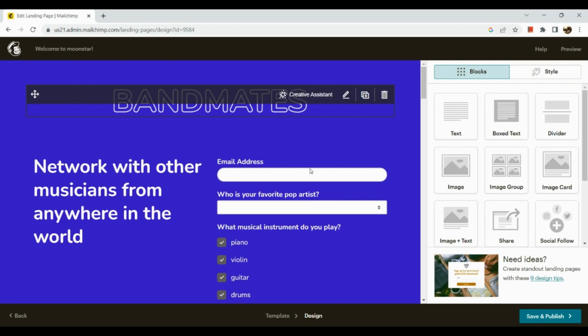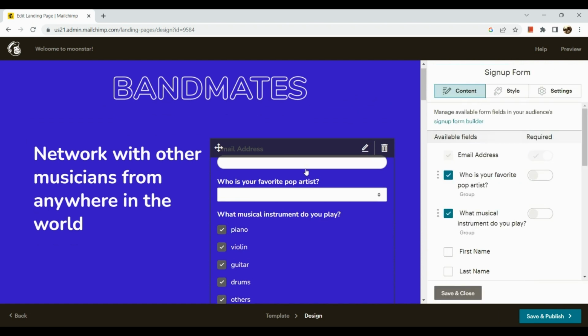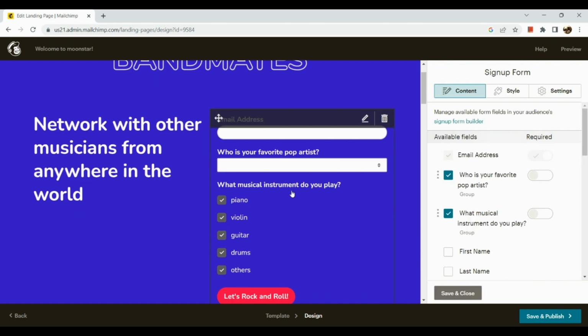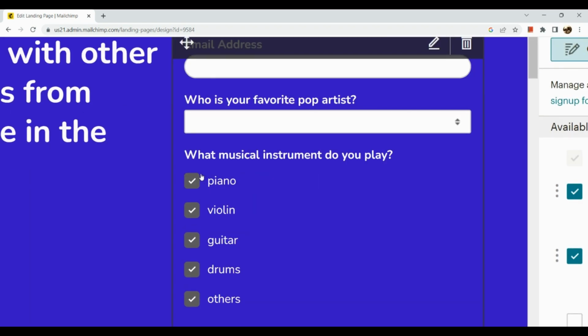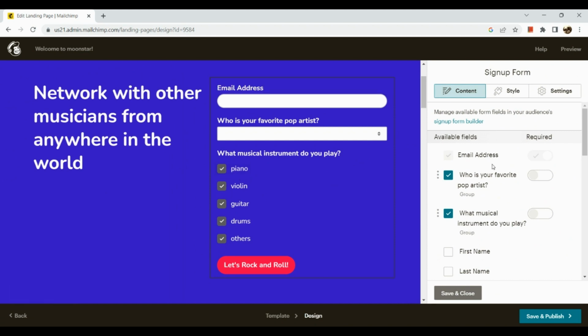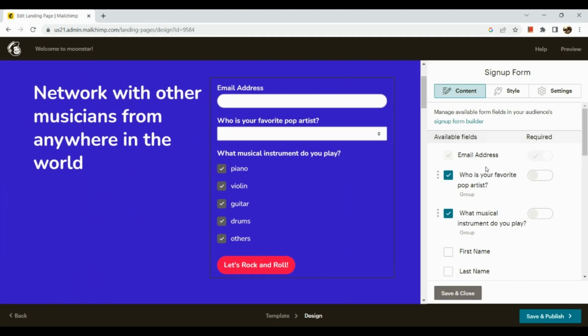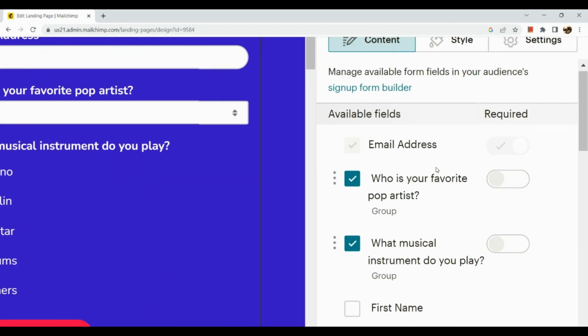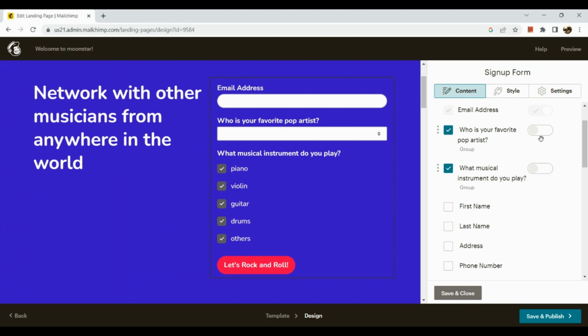Okay, now once we are routed to our edit page design, we can see here our sign up form where we can see the email address and the questions. So these questions are what we call the groups. Okay, so now I will be showing you how to create one like this.